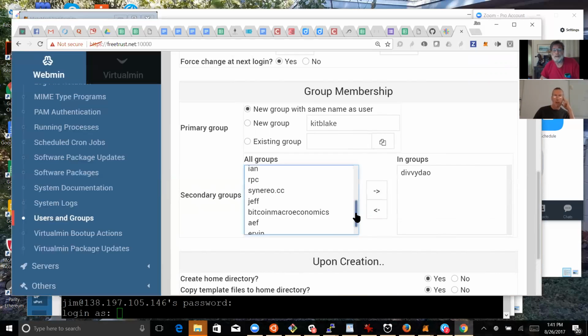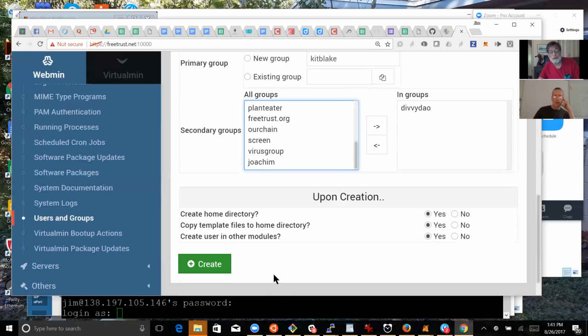Okay, and I don't know. Every user gets a group of their own. That's why there's a lot of groups. Okay, home directory, copy templates to home directory, create user in other modules. Yeah, I guess so.